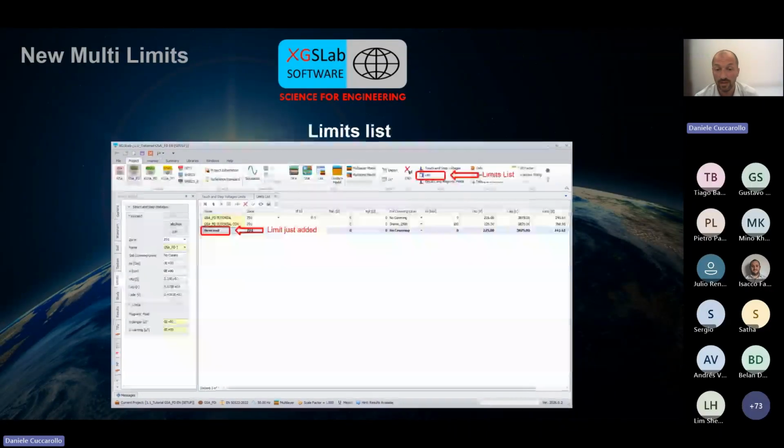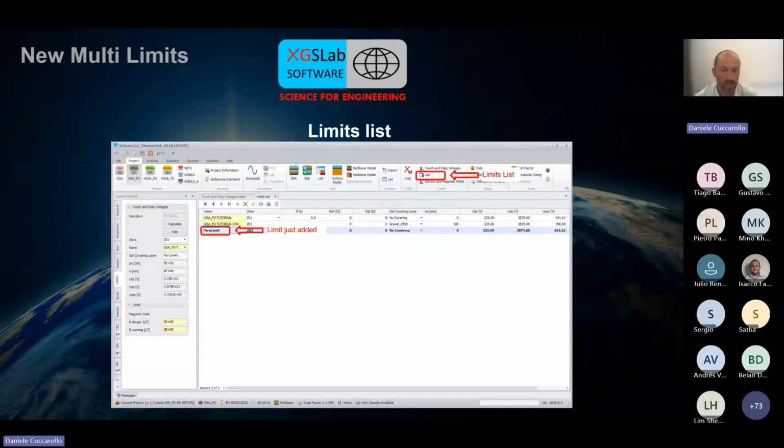We can see in this table that the previous limits are one without soil covering and the other with soil covering. Obviously, the one with soil covering does not have just the soil covering, but also the thickness of the soil covering.